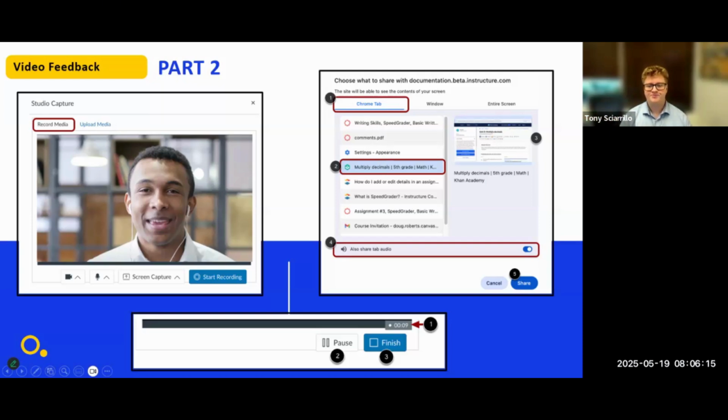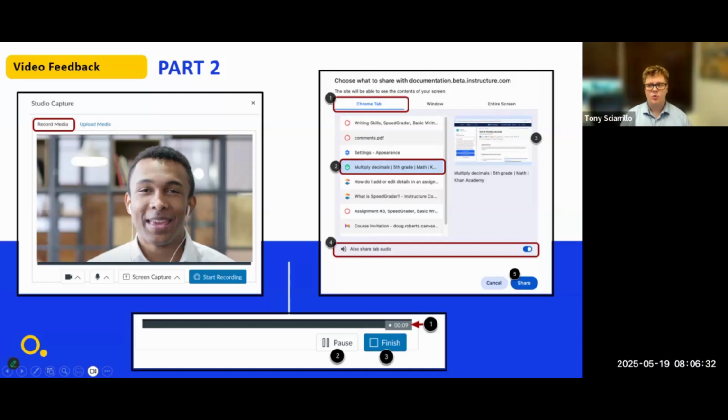notified by the number 3. And then under that, you'll also see Share tab audio. This is helpful for presentations where students are recording, right? So you can say, in this moment, you said this, and then you can play it maybe, and then provide feedback on what they said.